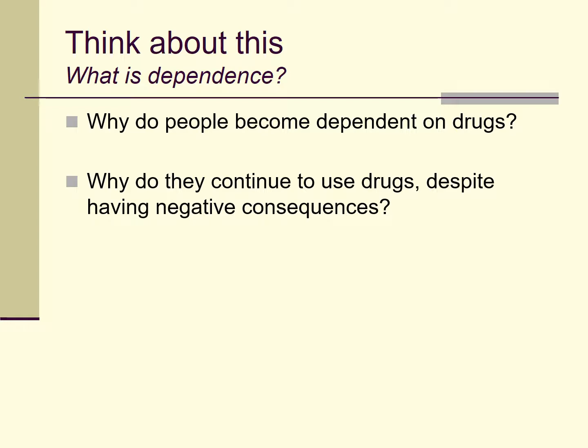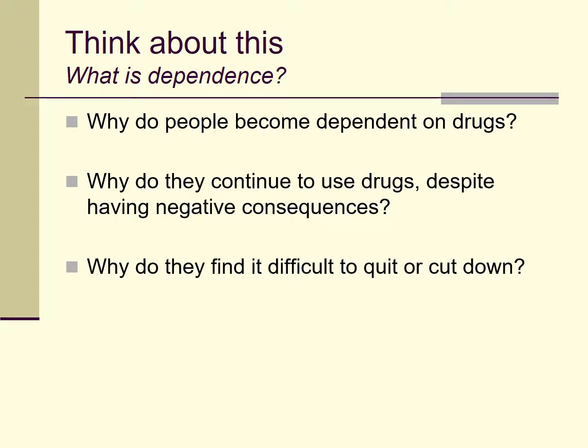In some of the previous lectures, I've referenced and linked to videos, including videos from the HBO Addiction series. There are certainly many others that you can find on the internet which show how problematic drug use can be, and how for some people the tendency to use drugs despite significant negative consequences is evident, or is a problem. So why is it that people become dependent on drugs? Why is it that at least some people will continue to use drugs despite having negative consequences? Why is it that some people find it very difficult to quit, or to at least cut down their use of drugs?